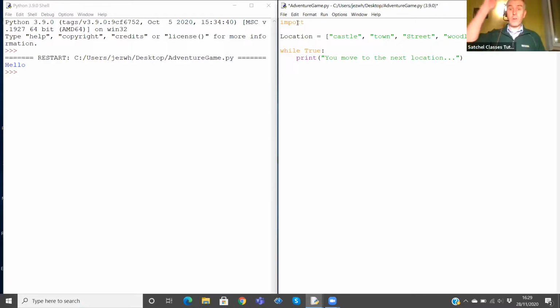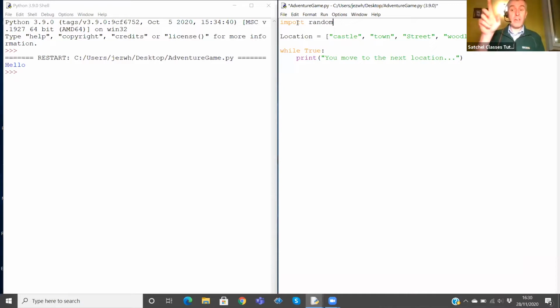At the top of our program, we're going to import something called random. So this is a little module, a little library that we can import that unlocks everything to do with randomization. So imagine a library in the real world. It's a building and it's full of books, okay? And this library is called the random library. And inside that random library are lots and lots of books. And each book is a different function.